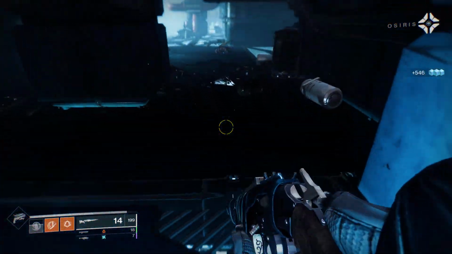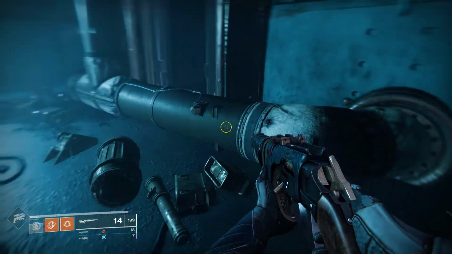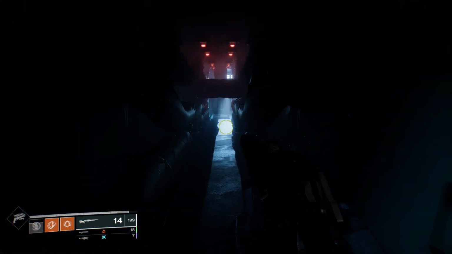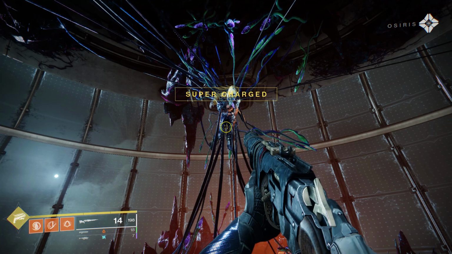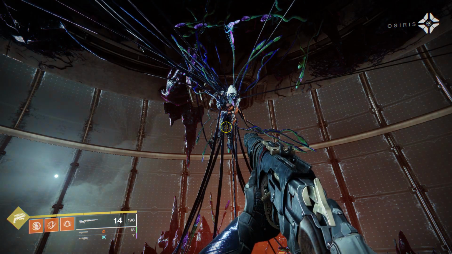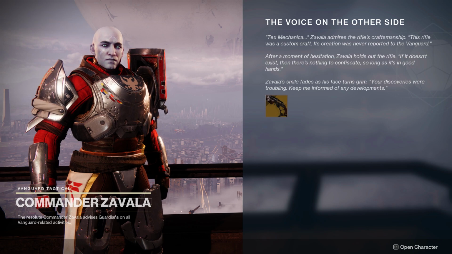So once the battle is finished and the dust has settled, jump back up to the top. A new door is open, and it'll take you to that very dead guardian I mentioned at the beginning of this video. Steal the rifle, listen to a full minute of Osiris yammering on about nothing, and then head back to the tower. It's time to have another short convo with Mr. Brick, and then the rifle is yours.